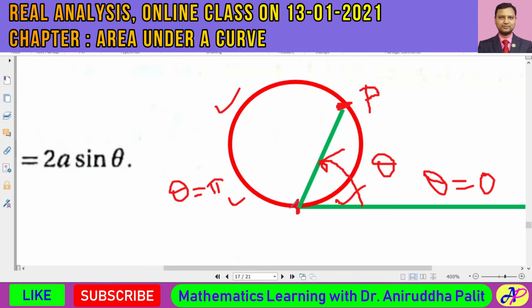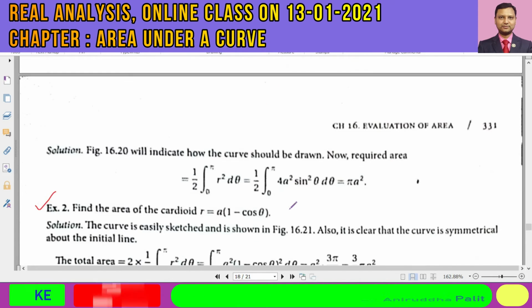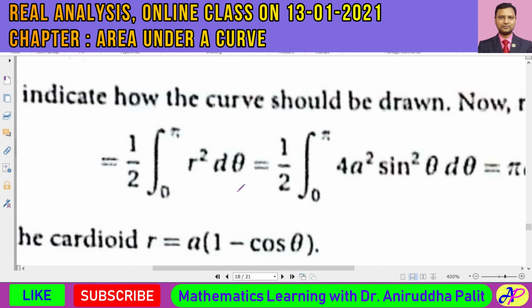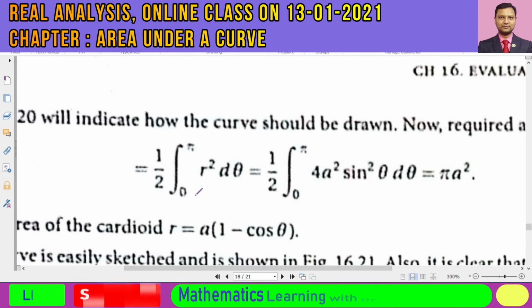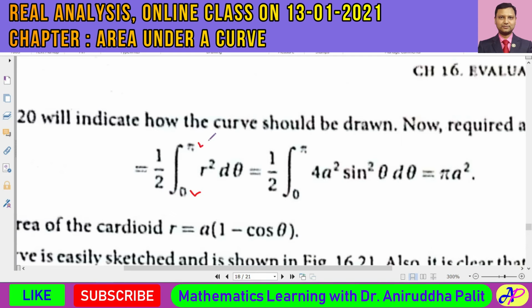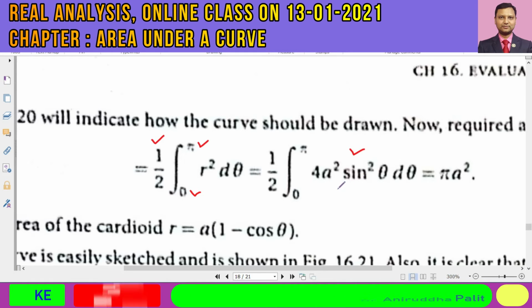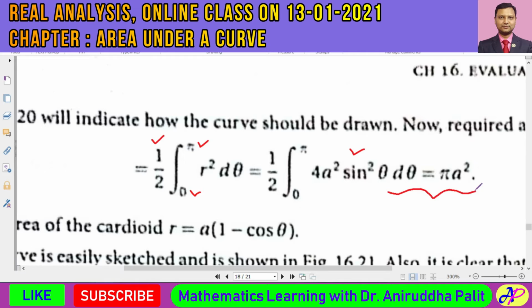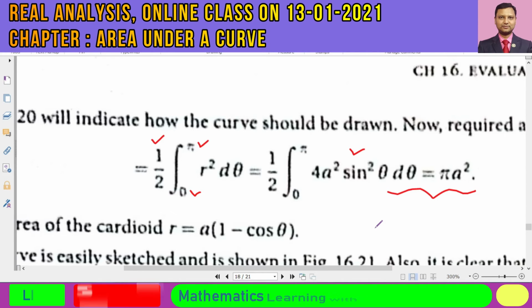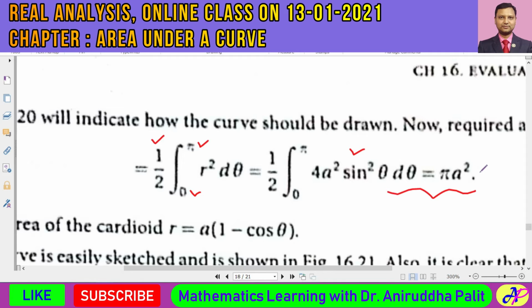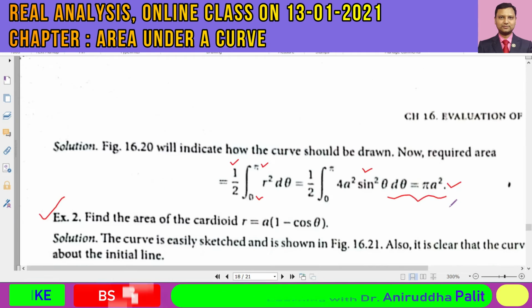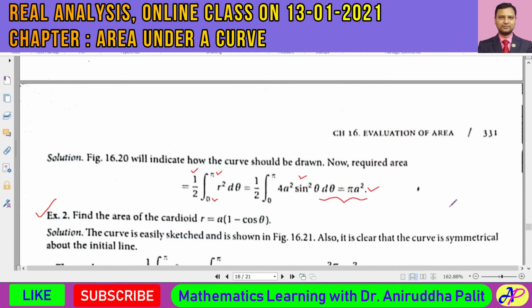So that's why over here you would find that the range of theta in this picture, it is a bit hazy, theta varies from 0 to pi. All right. So half integral from 0 to pi r square d theta. What is r? r is equal to twice a sine theta. So put the expression of r, and afterwards just perform the integration. This is the integration of 11 and 12 level, so I am not going to discuss the detailed calculation. Ultimately, you will be able to find the area of the circle, pi a square, and that is a well-known standard formula of computing the area of a circle.